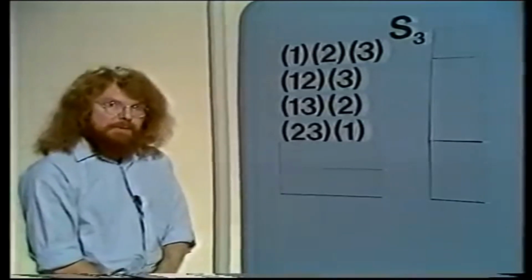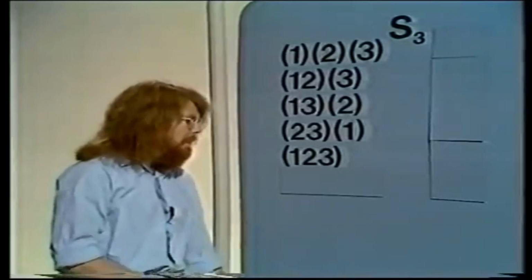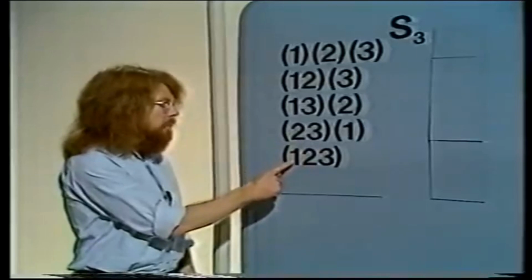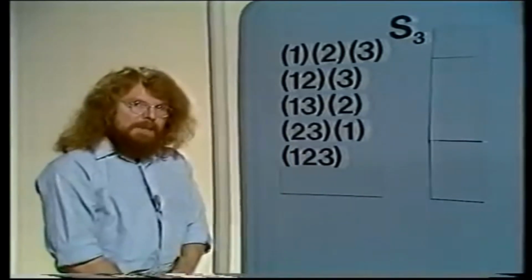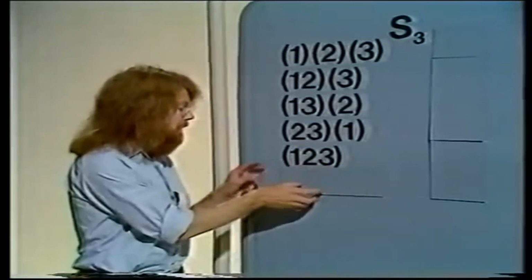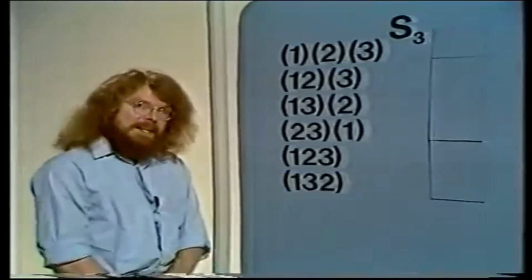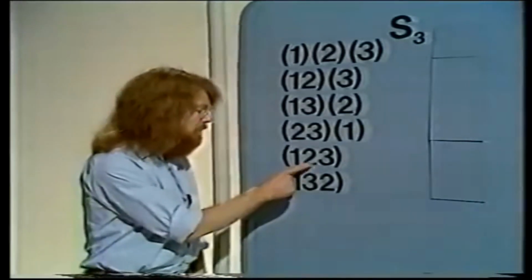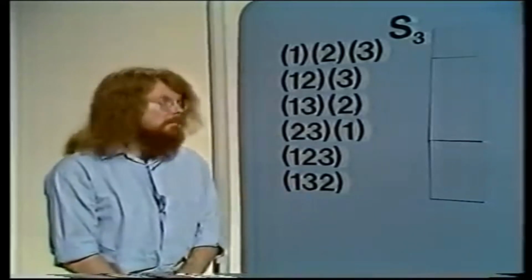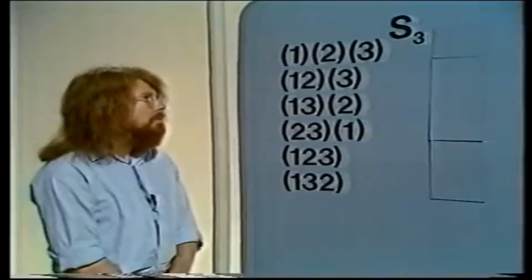Finally, we have the 3-cycles which shift everything about. Here's one example. Here, 1 goes to 2, 2 goes to 3, and 3 goes back to 1. And we have just one more case. Here, 1 goes to 2, and the only other possibility is when 1 goes to 3, giving us a 3-cycle like this. If we had any other 3-cycle, for example, 2 goes to 3 goes to 1, it would be just one of these repeated. So here we have the 6 permutations in S3 written out in cycle form.